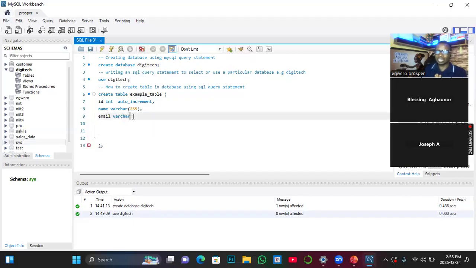Now, all this that I'm teaching you now, they are not actually necessary to you as a data analyst. But because I want us not just to learn this for data analysis, so that you can manage databases and have a deeper knowledge, that's what I'm going through, because ordinarily the data set we are going to import here will have settled all this. It's not our responsibility to be creating data, to be doing this.